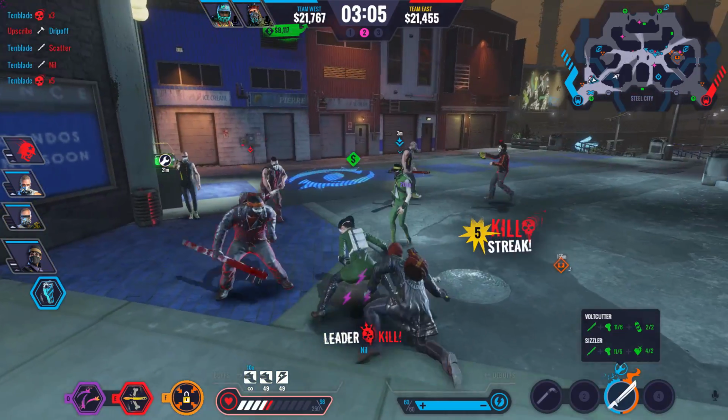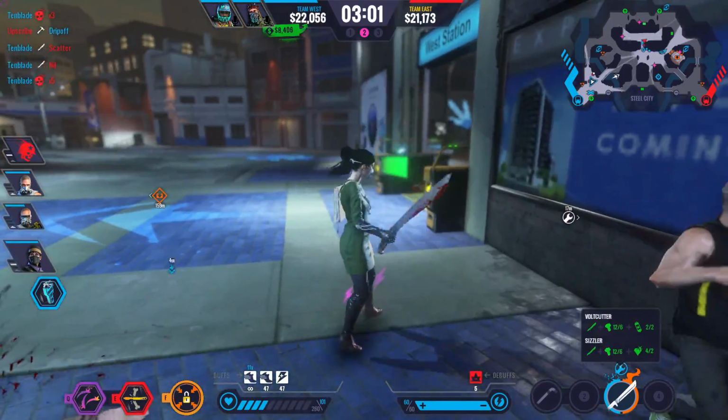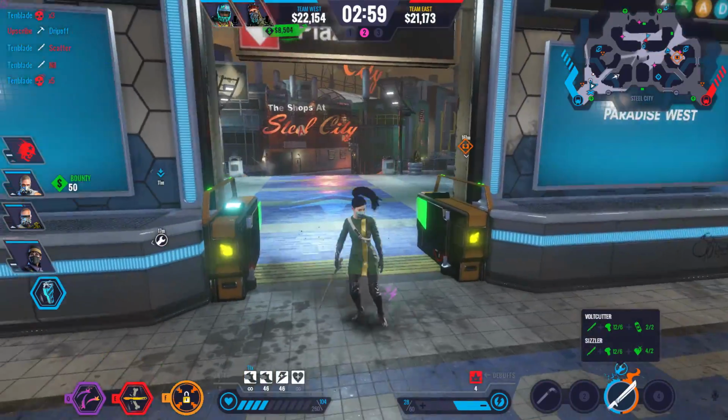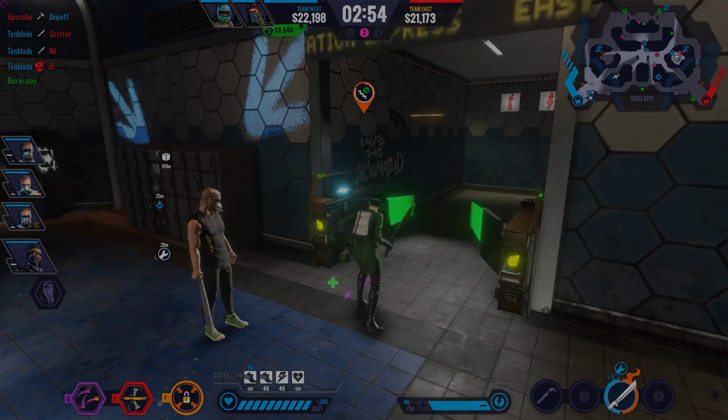So Nil died, and now his lieutenant is going to be taken out. Goodbye, Monolith. And now we're going to go rejoin our team. They've already started to make headway on the 3rd box, and I'm going to use the fast travel now to go over there and join them.